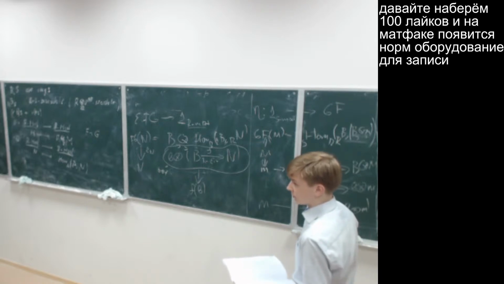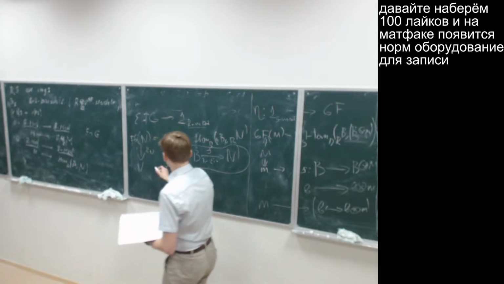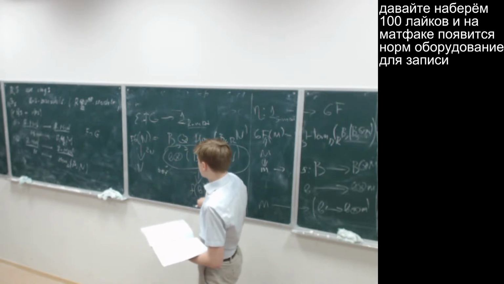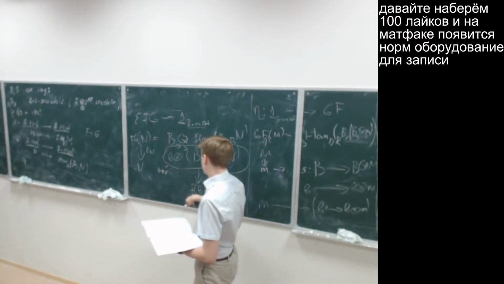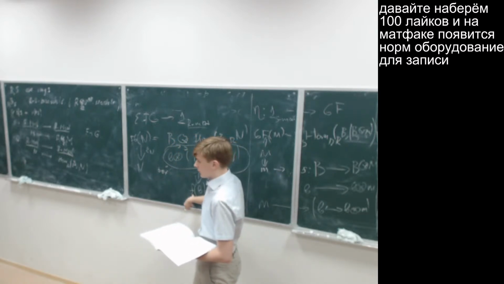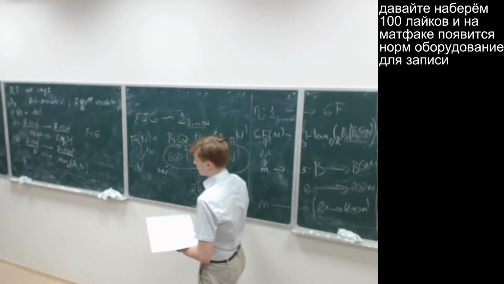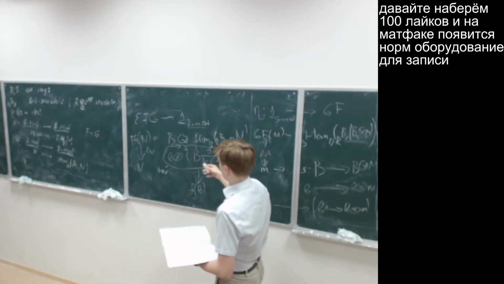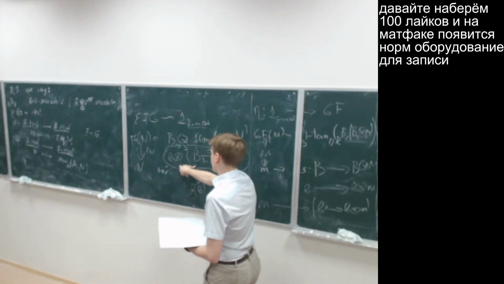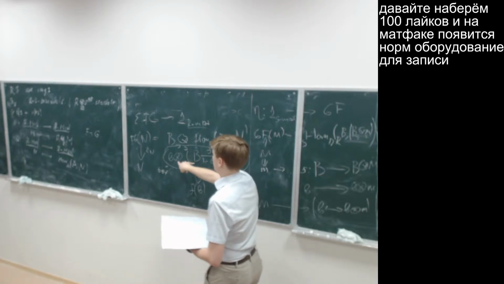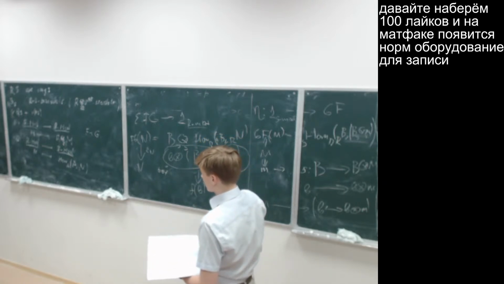What do you want to skip again? I want to skip the check of the fact that this correspondence, which sends B tensor F to the image of B under F, is actually a well-defined map from this module, which is not made up of these elements only. It's generated by them. The fact that this is a well-defined map is clear.